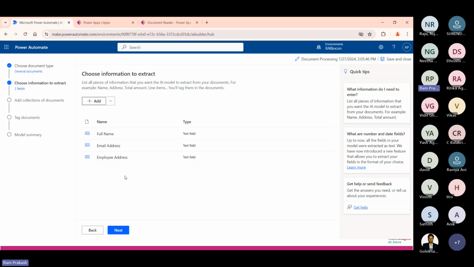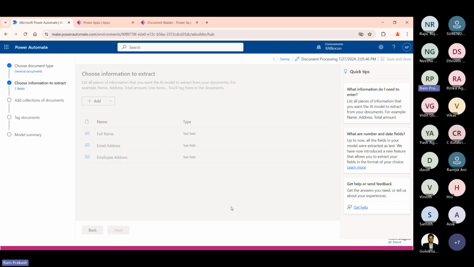Yeah, and this is also not required. For example, some of the documents may have an email address or may not have an email address as well. So we can ignore it, like a non-mandatory field. If the value is available, select it. If the value is not available, you can just ignore it and proceed with the other variables to map in our document. So for now, I'll just provide these 3.